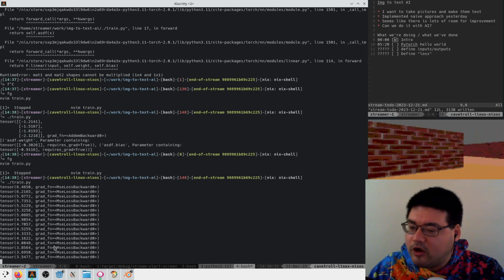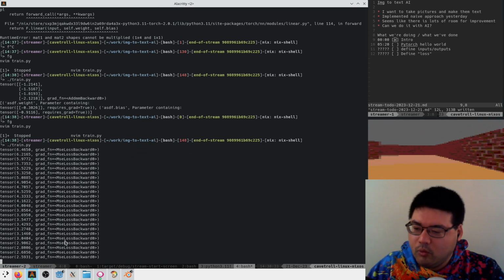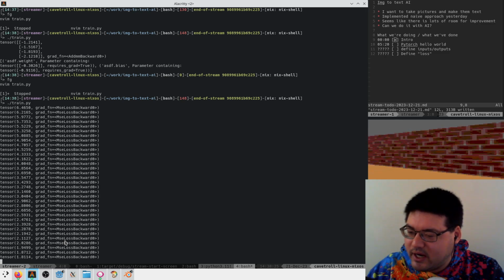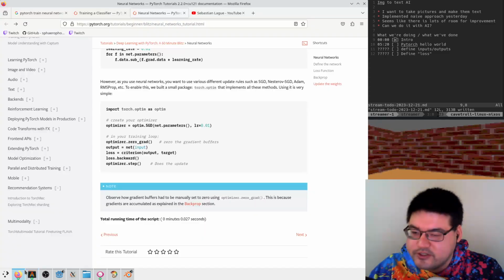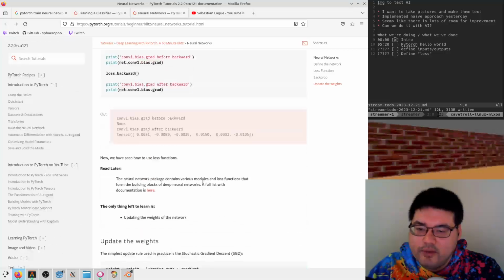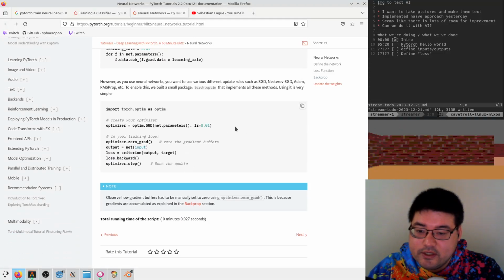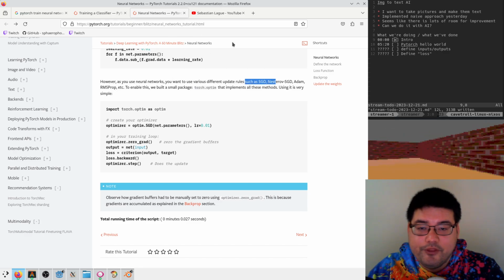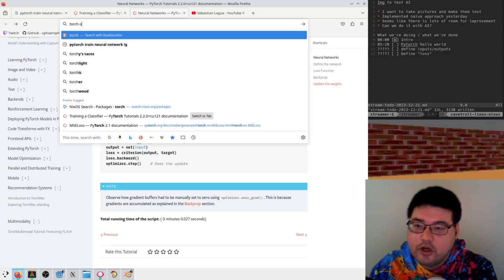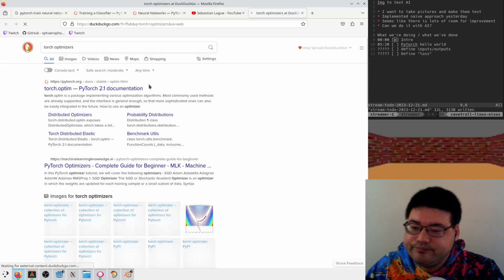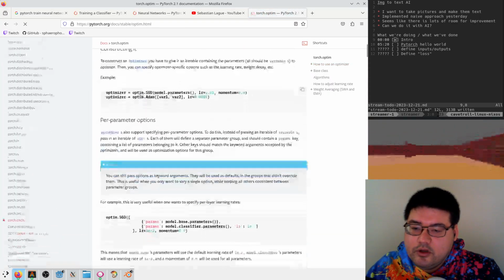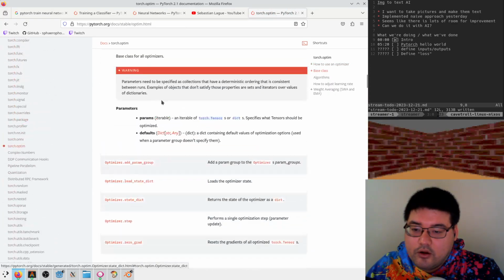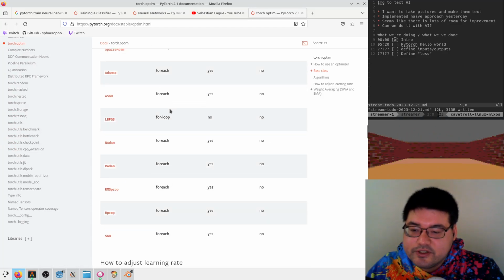I'll also note that which optimizer you choose has a pretty major effect on training speed. So I think I've seen in the past, the code that we copy pasted is using SGD, but there are other Torch optimizers. Well, first let's find out what SGD even means.